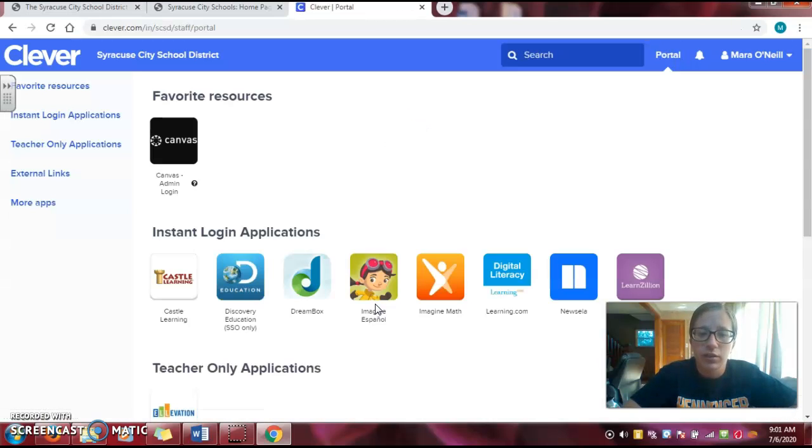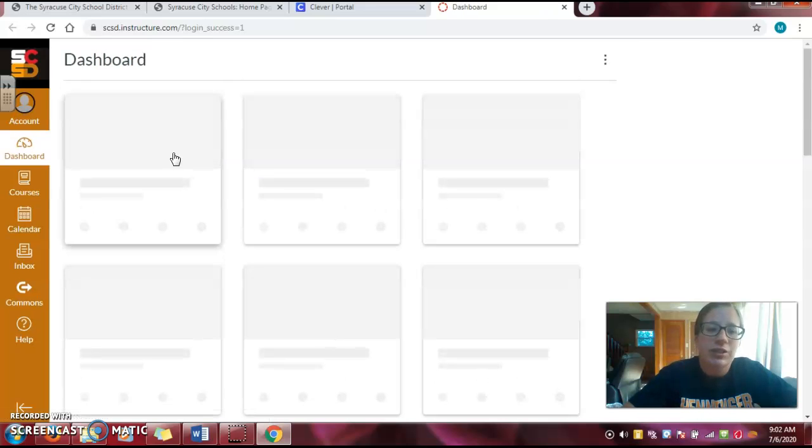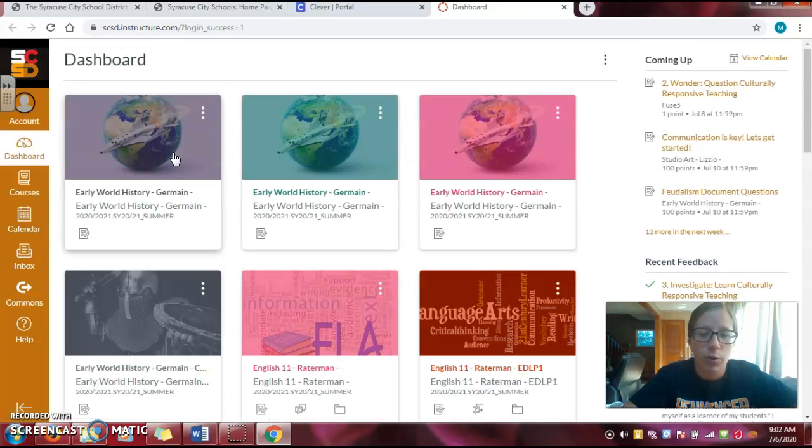When you first sign in, it's going to bring you to the Clever homepage, which is all these different kinds of applications that you have listed here. You are looking for the Canvas icon. In the student view, it may be a red box with this white circle filled inside of it. And if you look underneath, it should say Canvas. When you click on it, it's going to bring you to your Canvas dashboard, which will contain all of the courses that you are enrolled in for summer school.